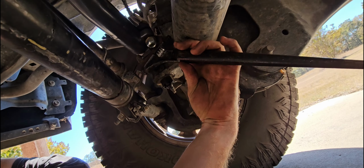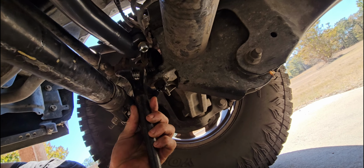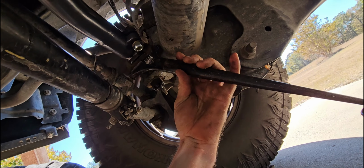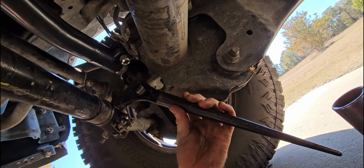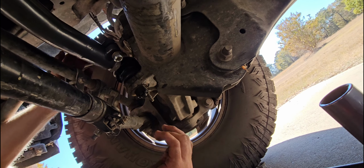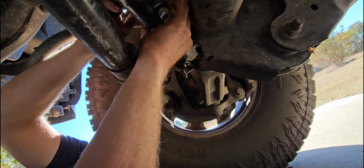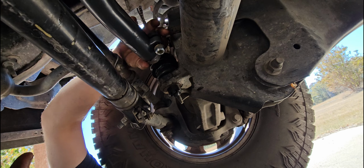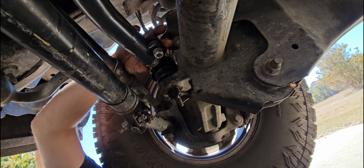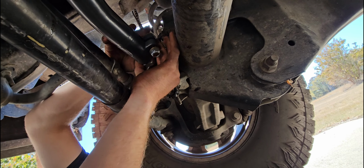Where is it easiest? Not that way. It is literally the easiest. Right in there. So, this adjuster sleeve is easy to wiggle right there. Let's see, I can turn it with my fingers right here. There's no way I'm pushing the body around on the truck, so that's probably really close to centered. Right here.